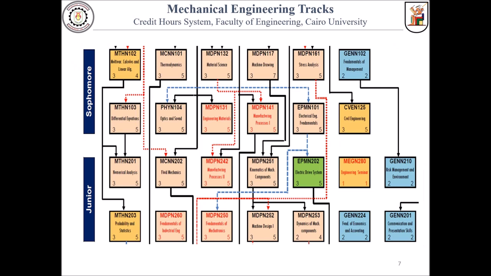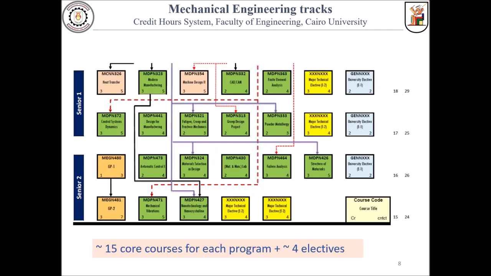And the courses taught in sophomore and junior, دي الماب of courses والinterrelation between هذه المابس. طبعا موزعة إلى فول وسبرينج سيمسترز. والسلايد توضح الكورسز اللي بتدرس في سينيور 1 وسينيور 2 for 1 track. Approximately 15 core courses for each track and 4 electives هيدرسهم الطالب في خلال السنتين اللي هيقعدهم في التخصص بتاعه.